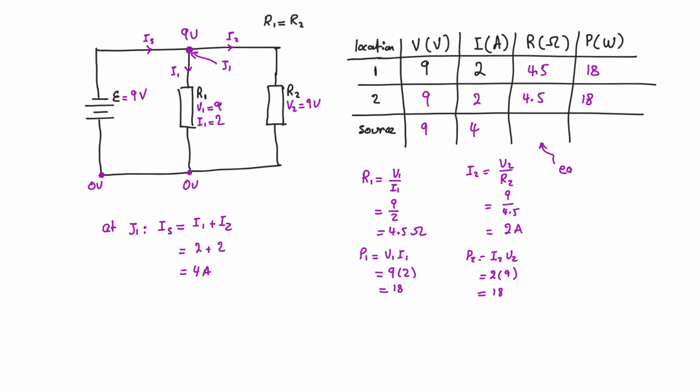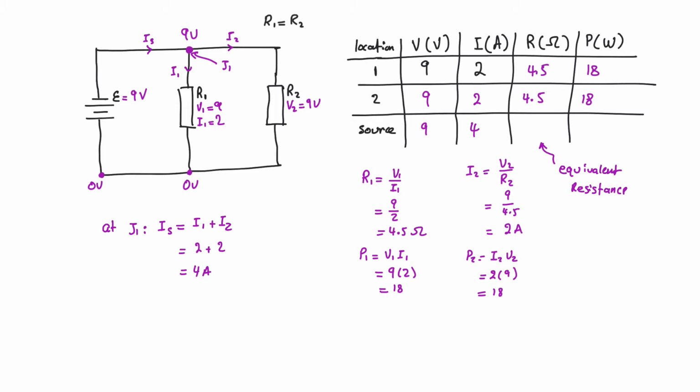This is the equivalent resistance, and I want to make sure that you know that it's actually not the resistance inside the battery. That's a completely different way that we can calculate that, and we're going to assume that in this case there's actually no internal resistance in the battery.